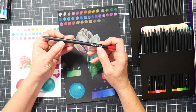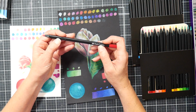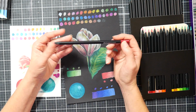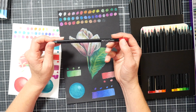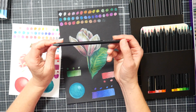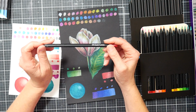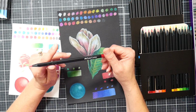It says Brazil down here, the country of origin, and then there's a set of alphanumerical code, which would tell you basically what batch number they're in case you do have problems with your pencil. That's the information you would give the seller. I don't know if they glue the core all the way down the pencil or not, but I didn't have any breakage like I mentioned before, and they sharpened in my standard sharpener that I had upstairs on my desk.